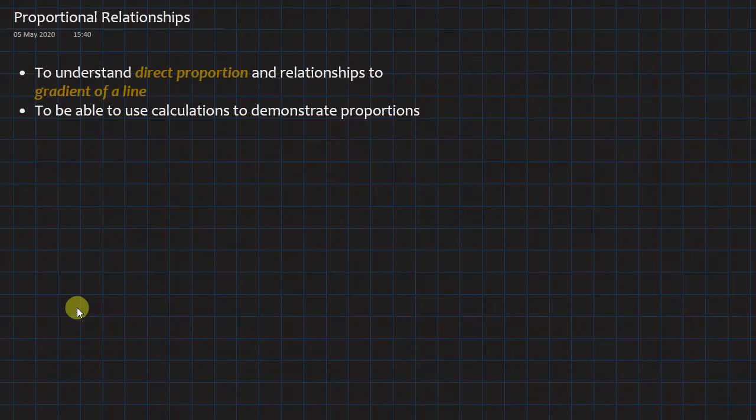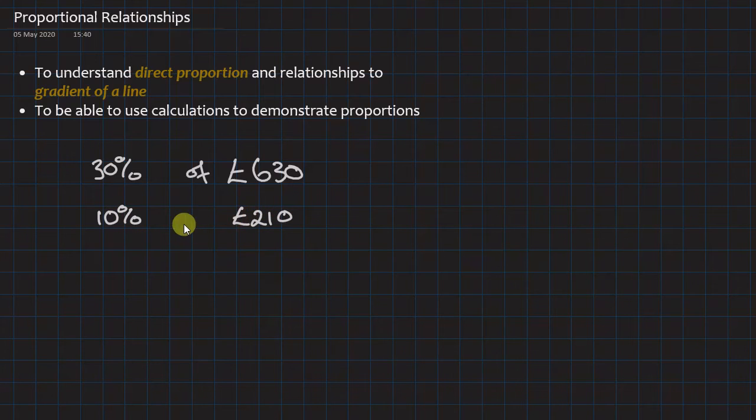Things like all our percentage problems. What is 30% of, let's make it nice and easy, let's say £630. Now, proportions allow us to solve this using mental methods by saying, well, if I know what 30% is, 630, I can divide both numbers by 3, and that will give me another proportion that still works. I can work out what 100% is by taking that 10% multiplied by 10, and that says the total amount originally was 2,100.